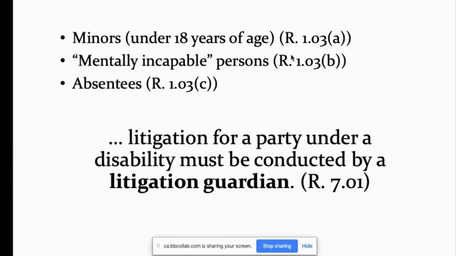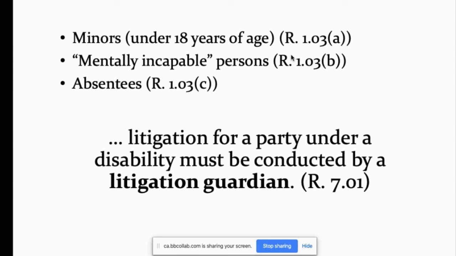Okay, so a couple of important points about litigation guardianship. Number one, you do not need a court order to become a litigation guardian, right? So if a parent or a grandparent of yours is under a disability, you can basically start a lawsuit on their behalf if they have suffered some wrong. And your pleading says, I commence this proceeding in my capacity as litigation guardian of, insert the name of your parent there.